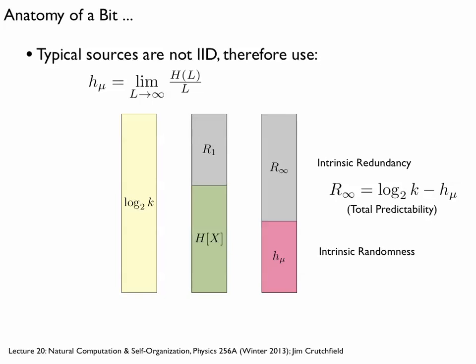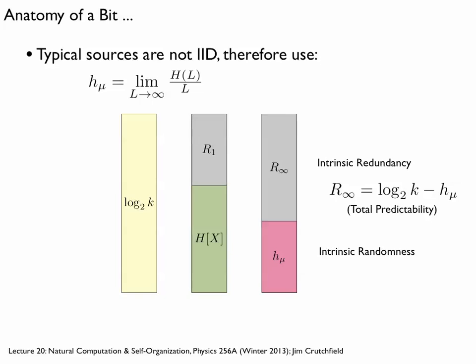So now we have that notion of what we call intrinsic redundancy. It's log of alphabet size minus h mu, or in fact we call that specifically the total predictability. That was one of our constants of integration after we're coming down the entropy hierarchy. We integrated the predictability gain of all word lengths to get the total predictability. So in a sense, I know the alphabet size, somehow I figured out the intrinsic randomness of the source, then that's the compressibility. So this can be a huge win.